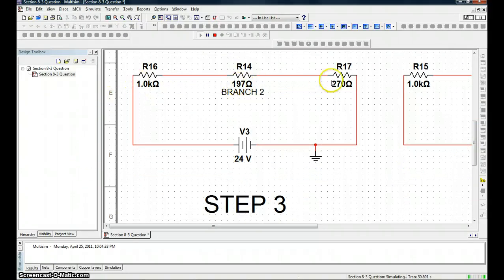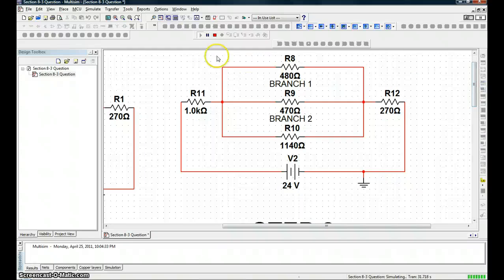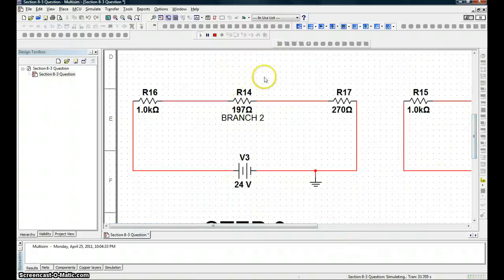Now we have three equivalent resistances, and how I got 197 ohms for those three branches was you take 1 over this resistance plus 1 over this resistance plus 1 over this resistance. And that whole quantity will give you 197 ohms. I'm showing you the simplification process, but then I'm going to show you how you can very simply calculate it in Microsoft Office Excel, which is basically a graphing calculator that is very easy to use for these circuit applications.